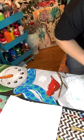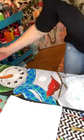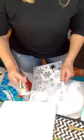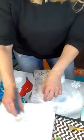Okay, I'm off camera, aren't I? I'm sorry. I am off camera. Shoot. Oh, I'll just tilt it back. No, not so much. Okay, not too much smudging. That's good. And there's a cool snowflake. I want that one.